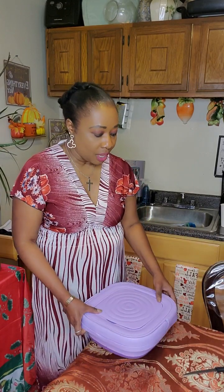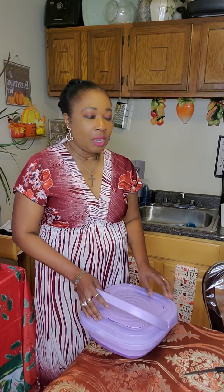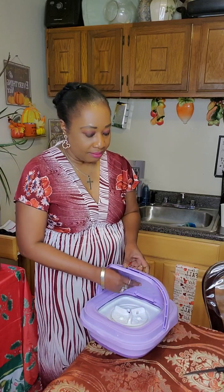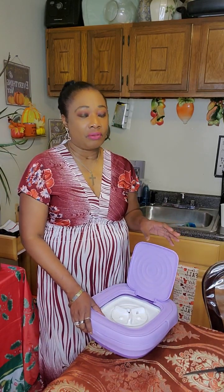I purchased mine on Shein. Then I went to Temu and tried to purchase another one for my mom. I actually purchased two, one for somebody else. But so far, when my mom opened hers, it was leaking. So I had to write to Temu and they refunded my money back. I don't remember if they refunded the whole thing, but they refunded part of it.